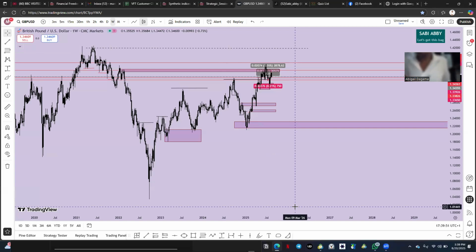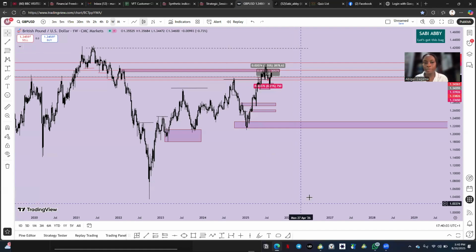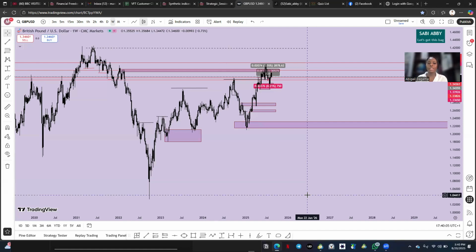All right, let me show you how I caught over 120 pips on this GBPUSD sell. This is going to be a trade recap of what I saw that made me take this particular move. Okay, so this is GBPUSD on the weekly time frame. I'm just going to do a quick recap so that I show you where price is currently trading off of.